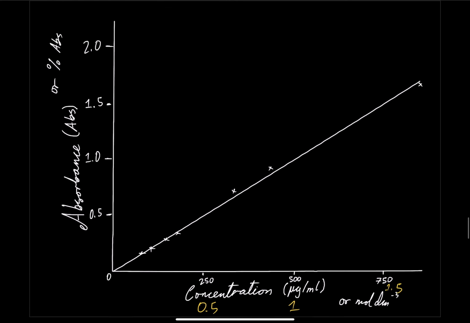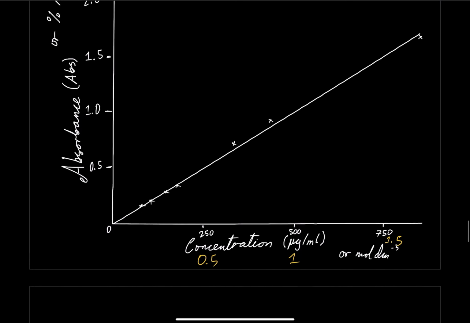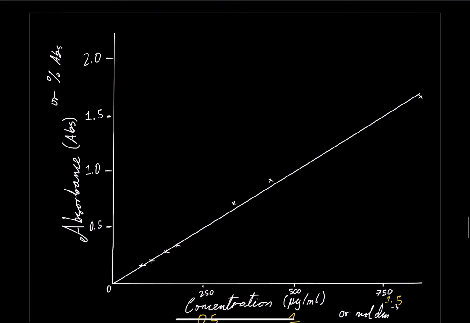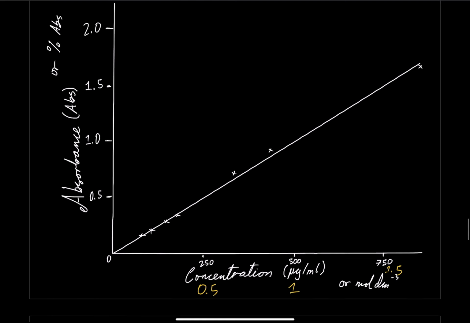You can use absorbance in ABS, or you can use percentage absorbance, because it depends on the settings you use on the machine. This is a required practical that I think you do in biology, if I'm not mistaken. I'm not sure if it's a required practical in chemistry, but it's definitely required in biology. It can use percentage absorbance, so you can go from 0, 10, 20, 50, 100%. I prefer using the percentage and moles per dm cubed, so let's go for that. It's a lot better.